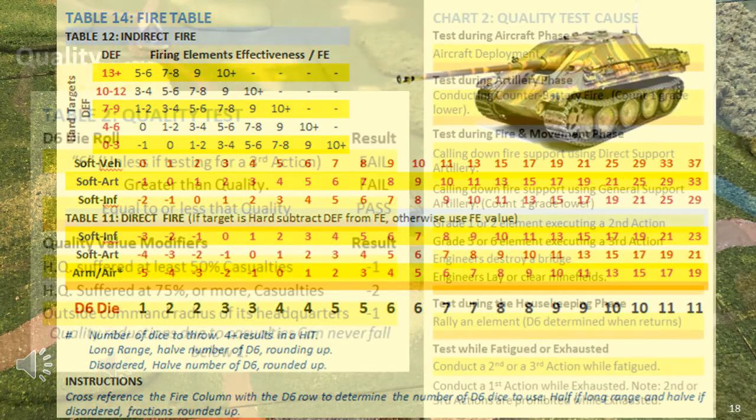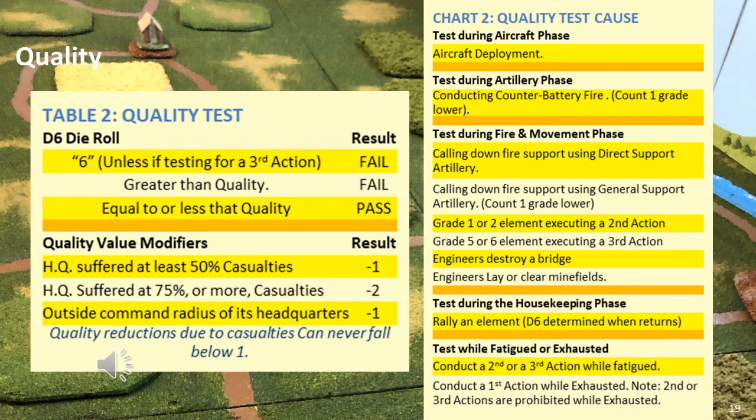number of game turns. A key part of the game is quality, with all elements under a headquarters having a specific quality rating ranging from 1 to 6. An element will conduct quality tests for a wide range of functions, such as calling in aircraft, artillery, counter-battery fire, and rallying disrupted elements. Elements which are disrupted are removed, and during the rally phase conduct a quality test. If it fails, it's removed permanently. If it passes, it's returned a number of game turns equal to the die roll. So a quality 1 element needs to roll a 1 to pass, and it's returned the following game turn. There are no routing elements in these rules. That is all abstracted away.